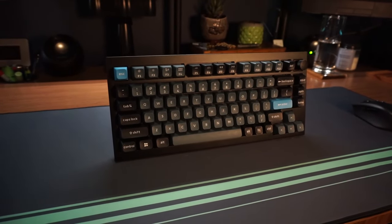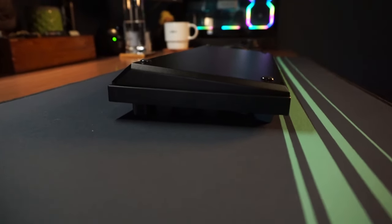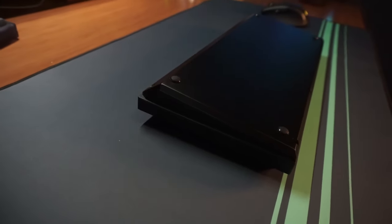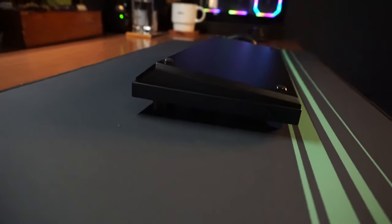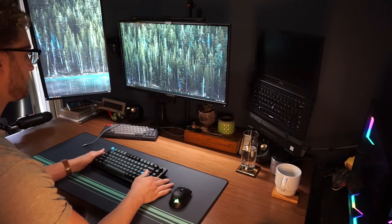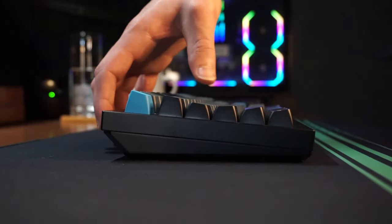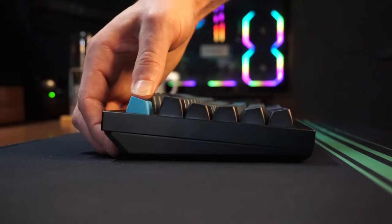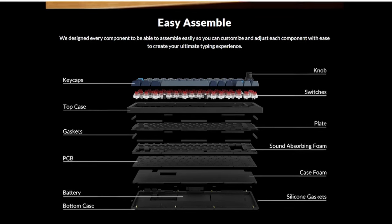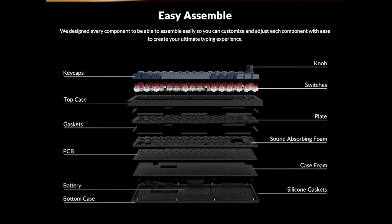Let's move on and talk about the specifications and capabilities of the Q1 Pro Wireless. The keyboard features a high build quality with a 6063 grade aluminum body that's undertaken 24 manufacturing processes, and it weighs in at just under 4 pounds or 1,736 grams. It does incorporate a double gasket mounted design along with a polycarbonate plate by default, which results in a seriously flexible and comfortable typing experience. To further enhance the overall sound profile, two layers of sound absorbing foam are strategically placed between the plate, PCB, and the bottom case.